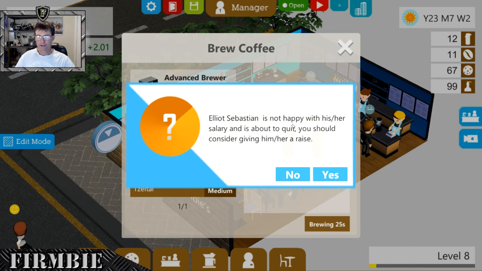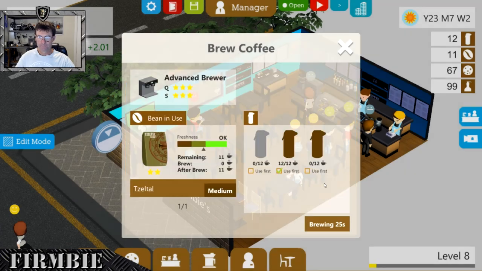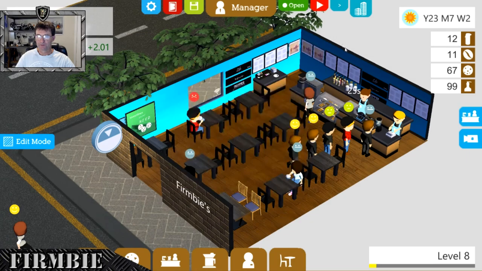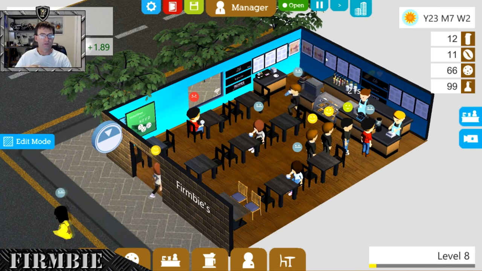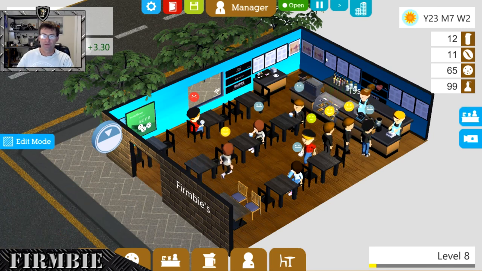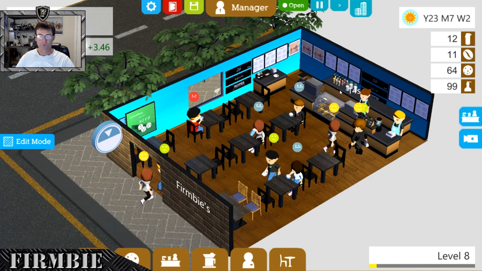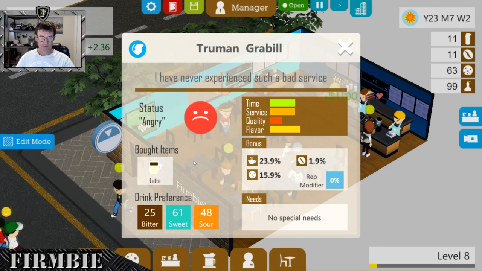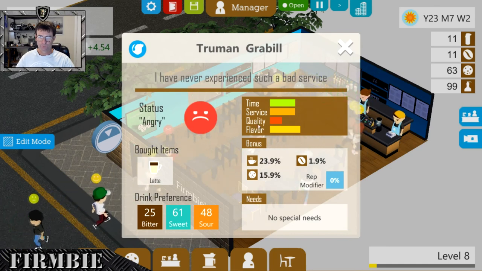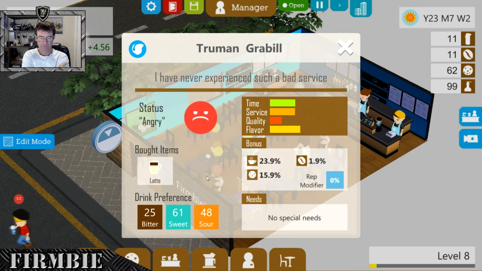Elliot's not happy with her salary and is about to quit. You should consider giving her a raise. Well, yes. I'd like to give her a raise, but it's probably the same problem we had last time, is that we need to wait until the end of the month before we in fact do that. So we'll just stand by and see whether it gives us that option to increase her salary before she quits. Why is this person unhappy? In fact, angry for the quality. That's disappointing.